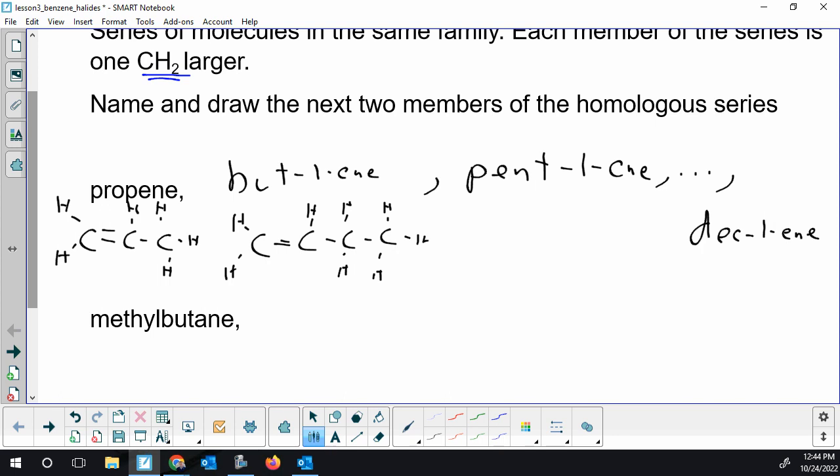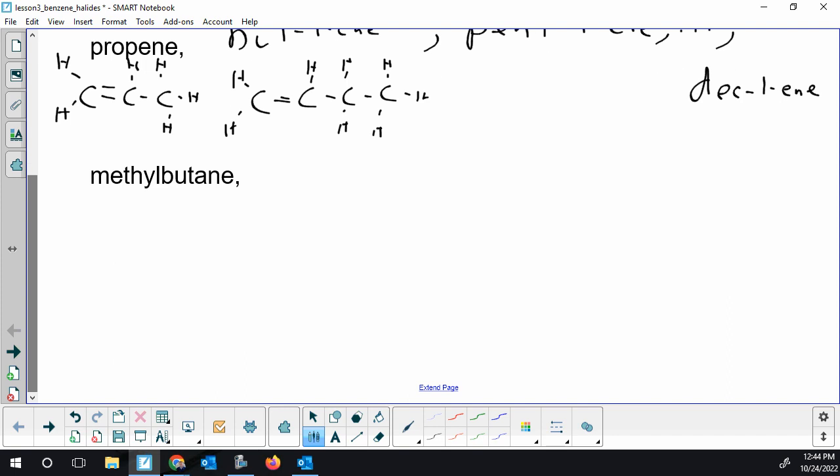Okay. A second example, I've got a branch and an ane. And I got no number on that methyl. So I'm going to pause for a bit. I want you to think what number is missing. You may need to draw it. Okay? Or maybe you can picture it in your head or figure it out without drawing. Is that 1 methyl, 2 methyl, 3 methyl? What number did I not write on purpose?